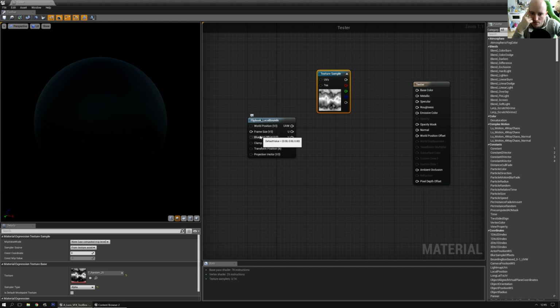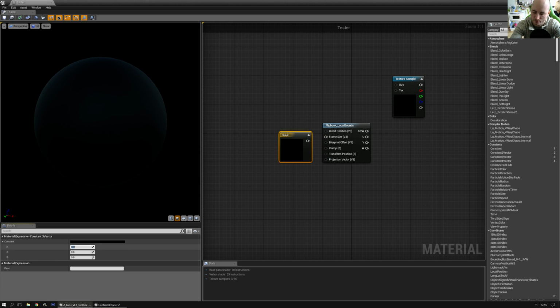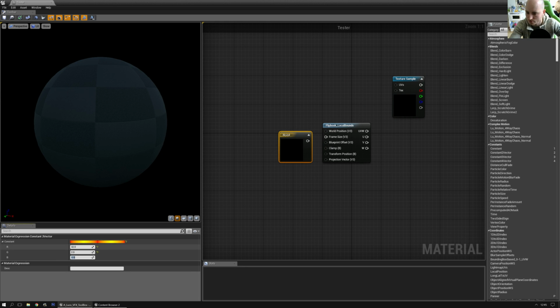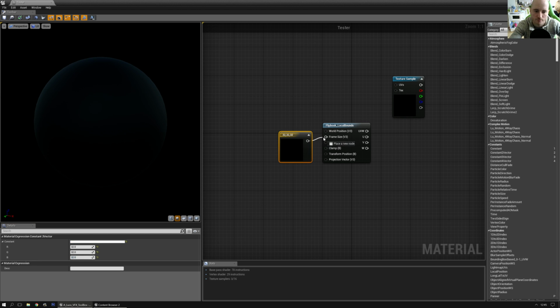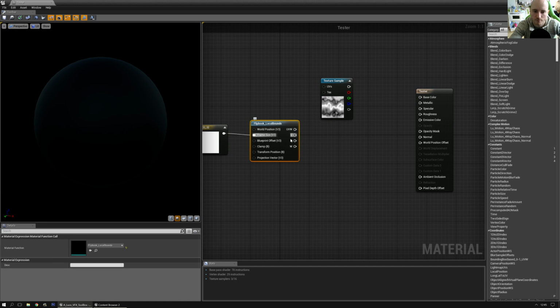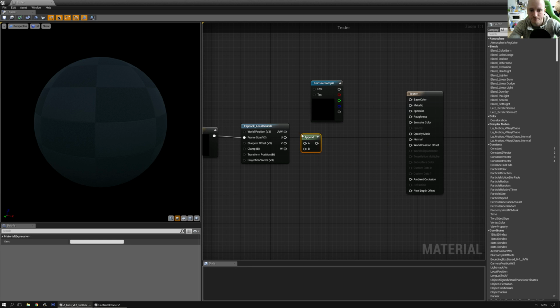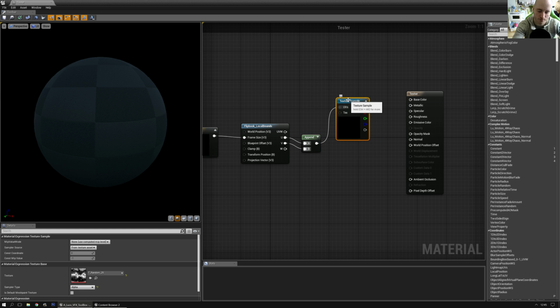Frame size. Let's do something like 32 by 32 at the moment. Append the U and the V and see some results.